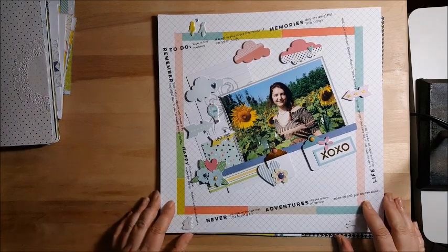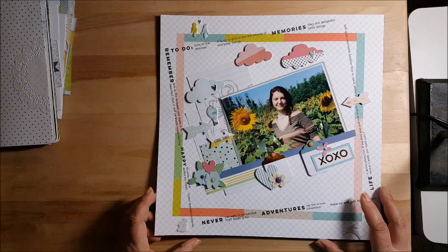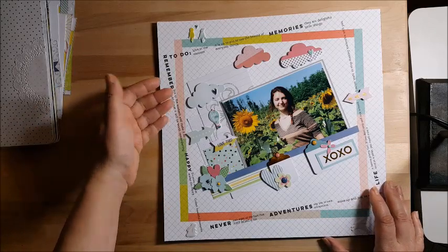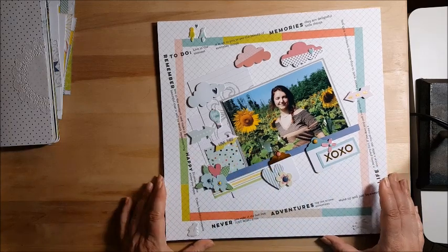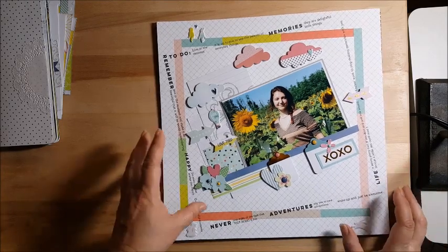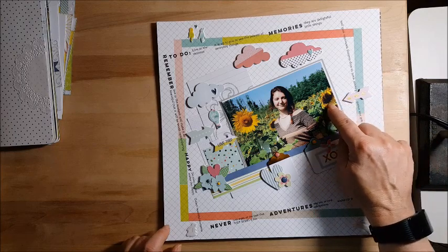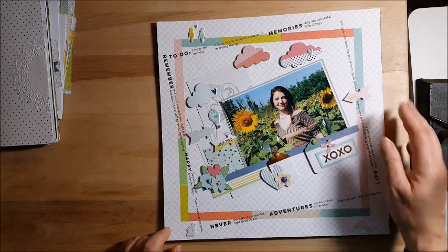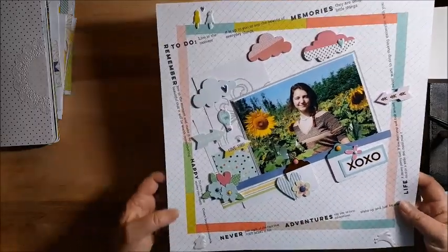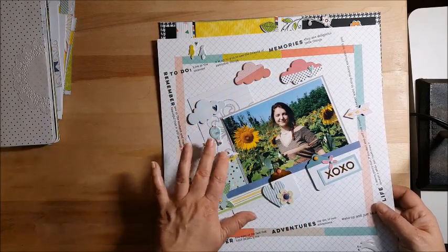Another diagonal — I liked diagonal this time. This was a scrap lift from Christina, who picked one of the members; her first name is Karen and I scrap lifted her layout. She did some layering and had these types of tags. I've had this paper in my stash for a very long time and I was very happy I got to use it up. I kind of stayed contained in this block but also went out, because this arrow didn't fit — so I figured if I put it between the wording and went out of the box, I would add some elements outside that block as well. I used a lot of mounting tape on this — all the clouds are up, the tags are up, these little flower embellishments, all the arrows are up as well.